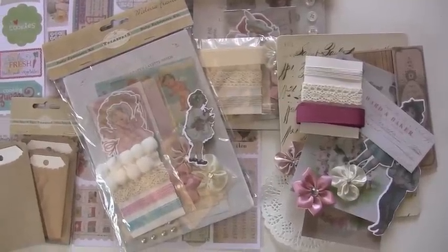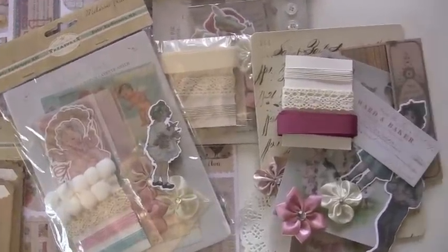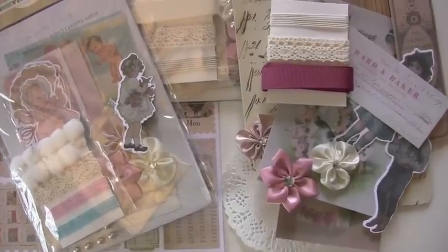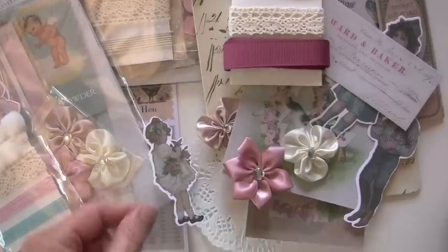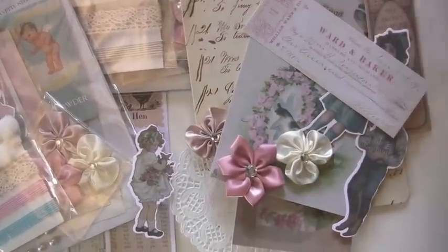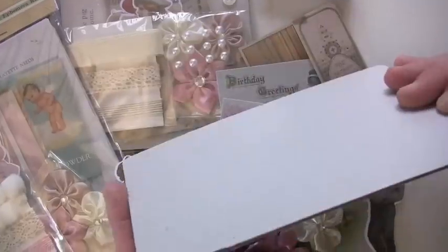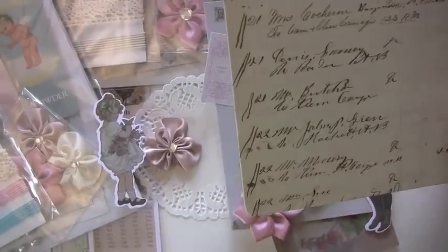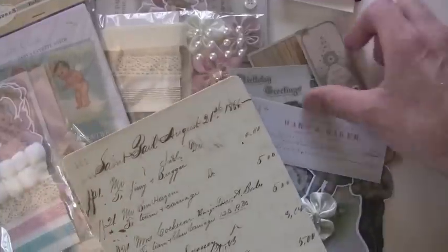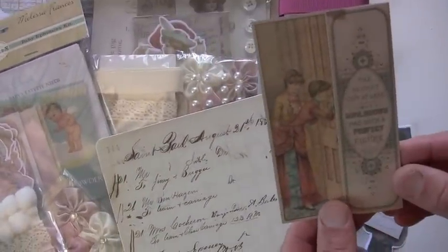It's always good news when Melissa Francis comes out with a new vintage line. They're really cool little kits — they come in three styles, and this is the Victorian. It's got a little bit of everything: cutouts, ribbon, flowers, little cards, and each one has got this heavy chipboard. It would make a great cover or a good background. There's one in here I thought was great — a little fold-over called 'The Secret Out at Last.'